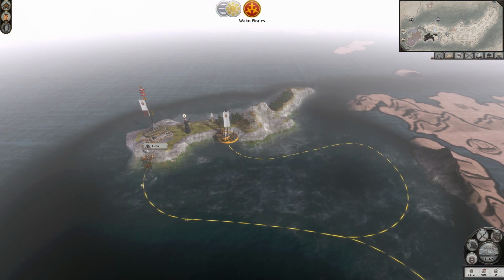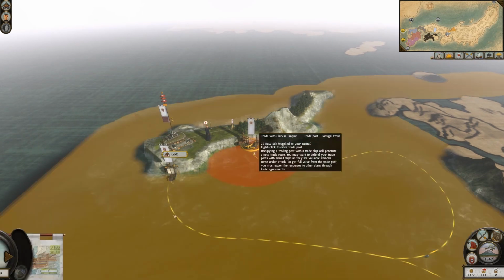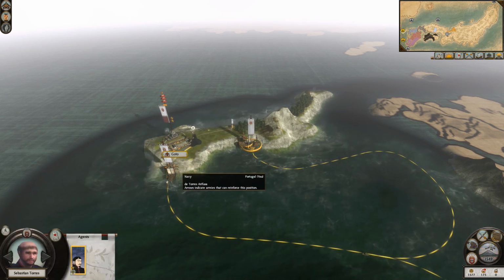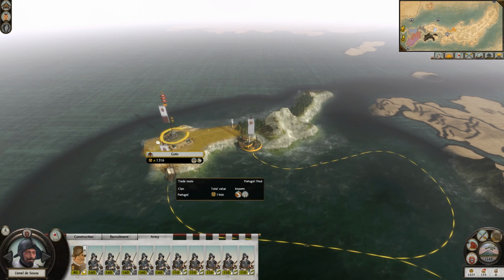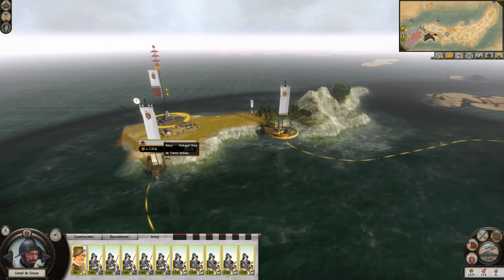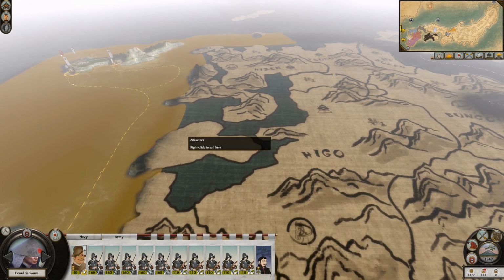Ike. Wacko Pirates, right. This is it, guys. This is it. Invasion time. Priest, get in there. All of my dudes. Lionel de Souza and the Portuguese Armada, go on the boat. Boat is going to go to Higo.